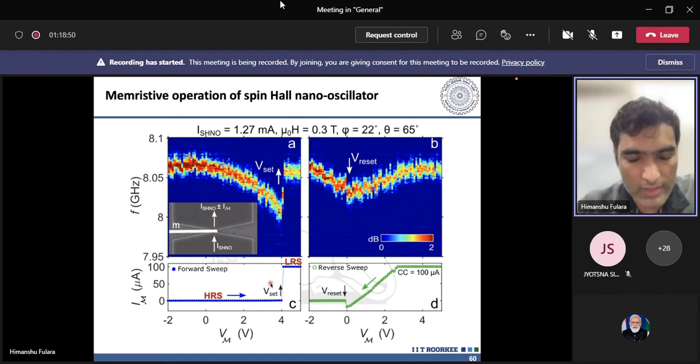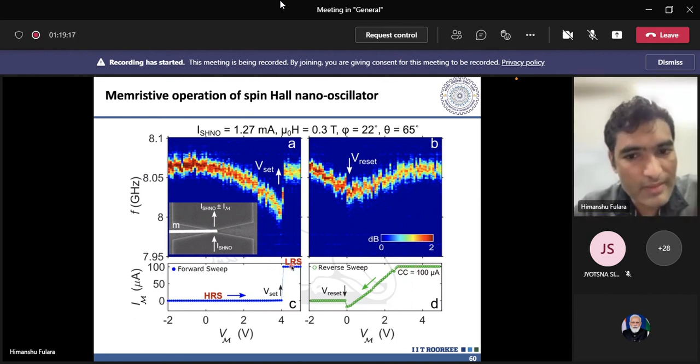So we have now two states. In this range, our oscillator behaves as a memristor, and in this range, our oscillator behaves as an electric field controlled oscillator. And why is it a memristor? Because you see that when we try to reverse it, this state still remains intact up to this point, which means that between this range, it basically memorizes its history. That's why it is called a memristor.